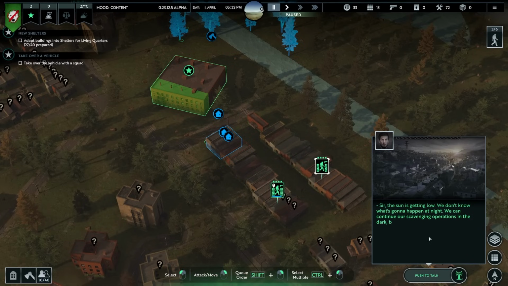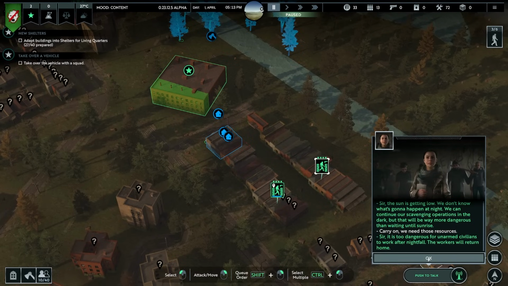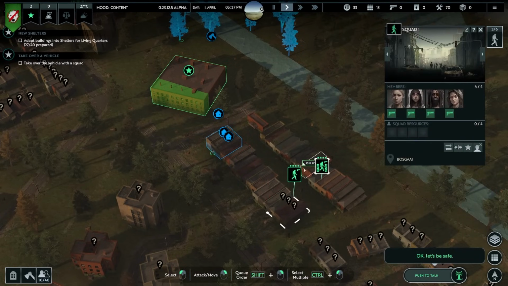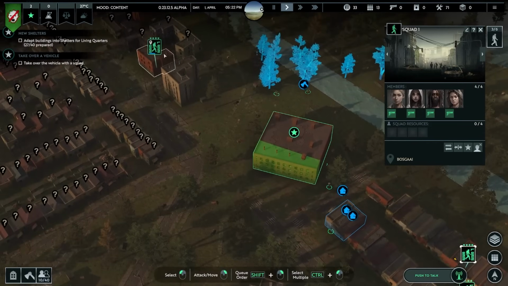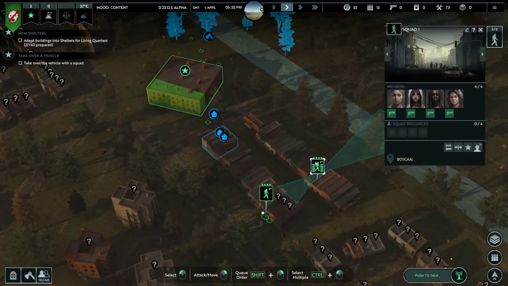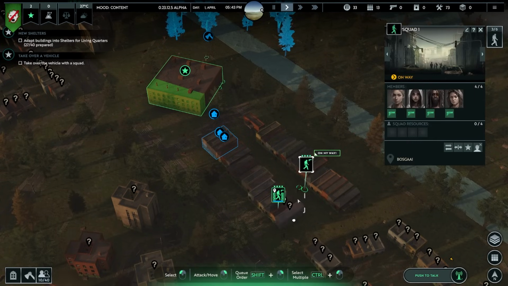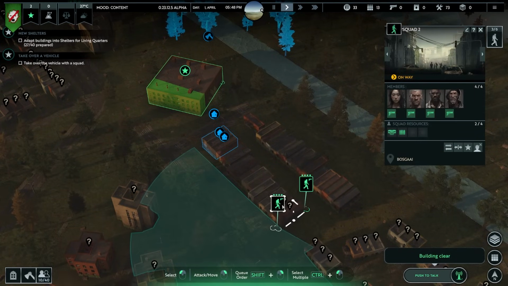Right, the sun is getting low. We don't know what's going to happen at night. We can continue our scavenging operations in the dark, but that's fine. Carry on, we need those resources. It's too dangerous for unarmed civilians to work at night. The workers will return home. That's fine. Absolutely no issues with that. Workers can get home, and then we will send everybody back. There we go, get you over here.